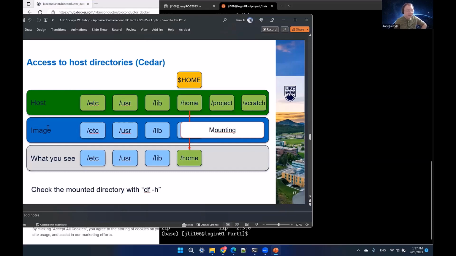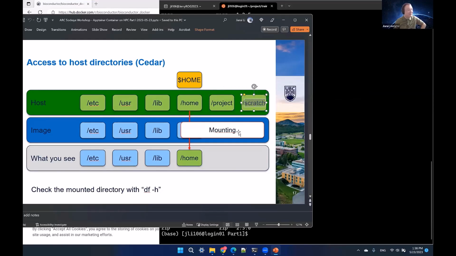The container is also using Linux, although they are different distributions. But some folder structures are the same, like /etc, /usr, /lib. So the host has these folders like usr, lib, home directory, and project and scratch space. And in the image file, of course, it doesn't have project and scratch.